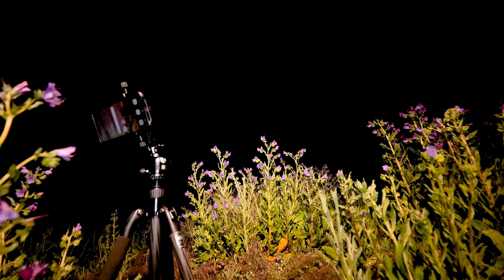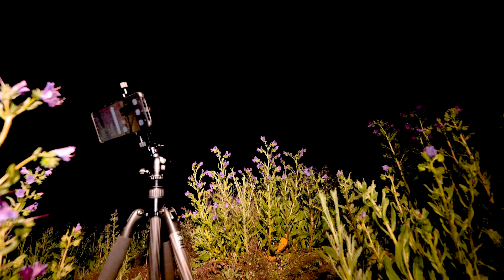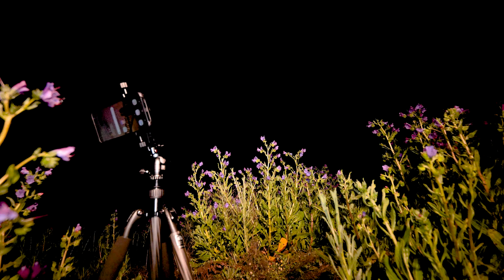Now I wanted to go through that photo I showed at the start. The way I took this flower photo was very simple — exactly the same settings: shooting for 30 seconds. After the phone counts down, it takes a photo for 30 seconds. In that time, if you take a torch or some sort of light and paint or shine that light into the foreground, anywhere that light touches that the camera can see will show up bright in the camera. Obviously, don't shine the light into the camera lens directly. The more light you paint, the brighter it will be, so be very careful not to overdo it. Experiment with going quickly across the scene, flashing up and down, or turning the light on and off — you can get some pretty amazing results.